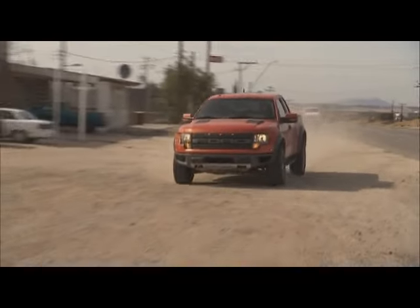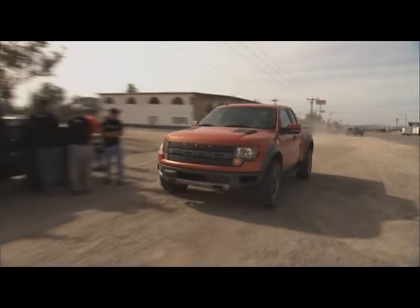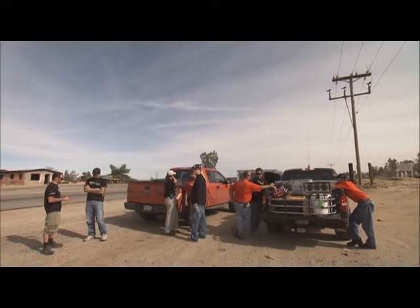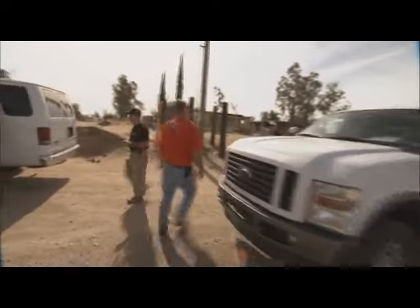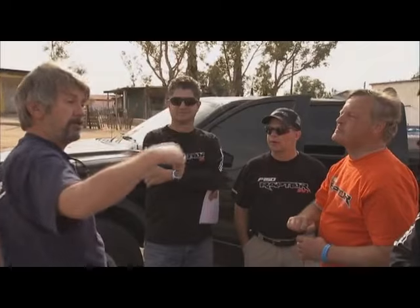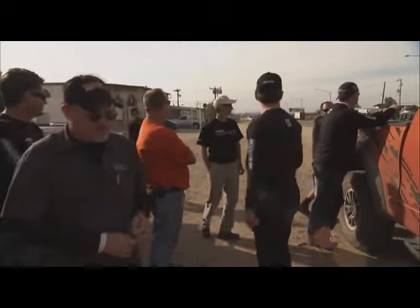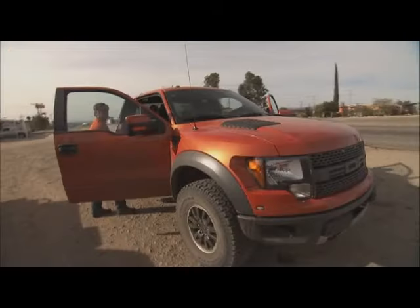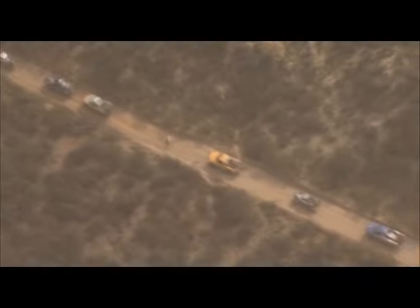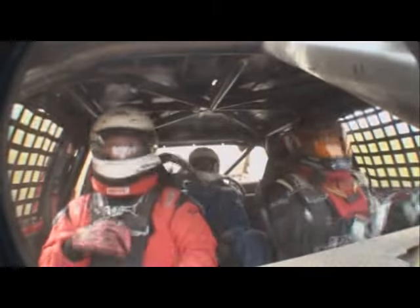For some perspective, imagine an Indy or NASCAR crew unable to be within miles of their car for most of the race. It didn't even seem like we were in a race at that point because we're so far away from the truck. But everything's happening, everything's clicking into position. All the chase crews end up kind of convening and everything just starts flowing beautifully. Thank God, it was all just happening like it was supposed to. It was so surreal. Back on course, Raptor clears the accident.